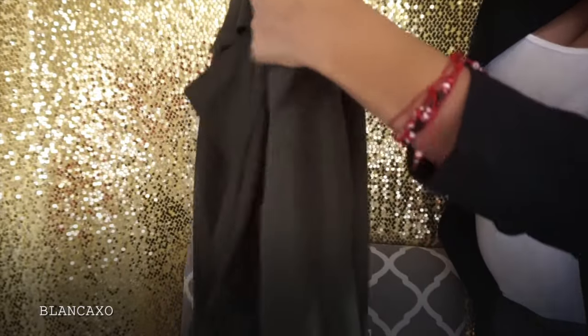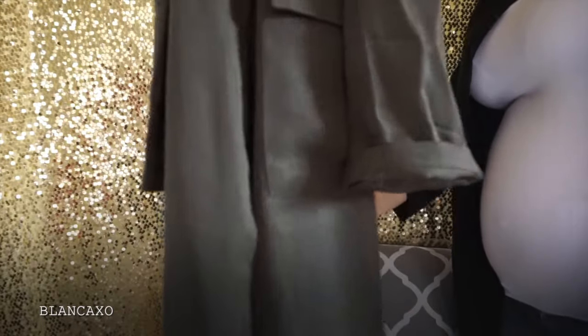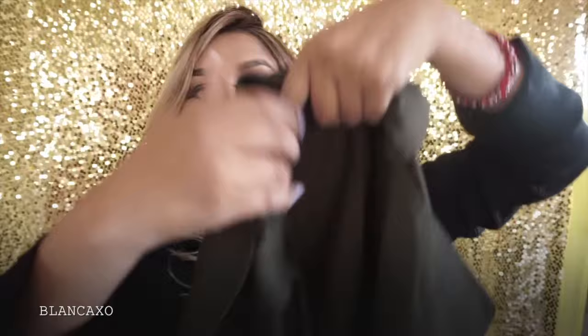This one I wore already — it smells like my perfume. It's a plain olive green, like an army navy green. It has pockets in the front and it's super long — almost all the way to the bottom. The other one I showed you goes past your knees; this one goes even further. This was the most expensive one, I think it was $49 something. I don't know why it was more but I just couldn't resist.